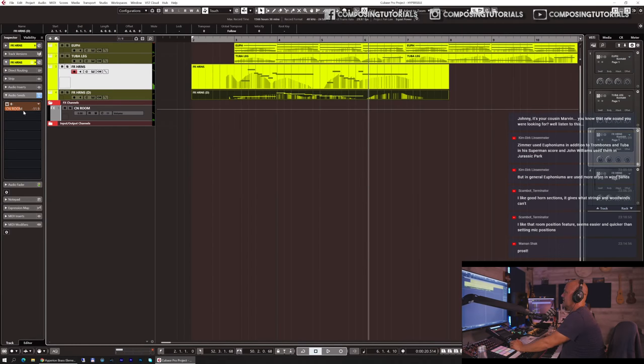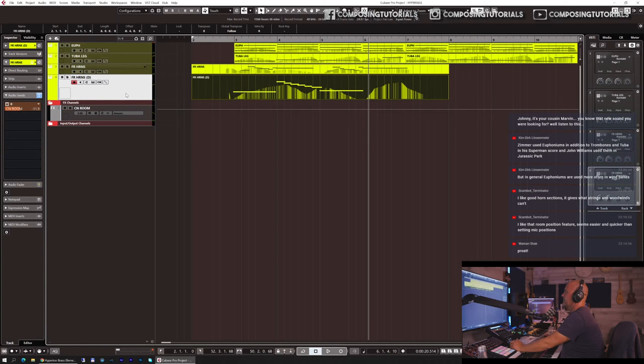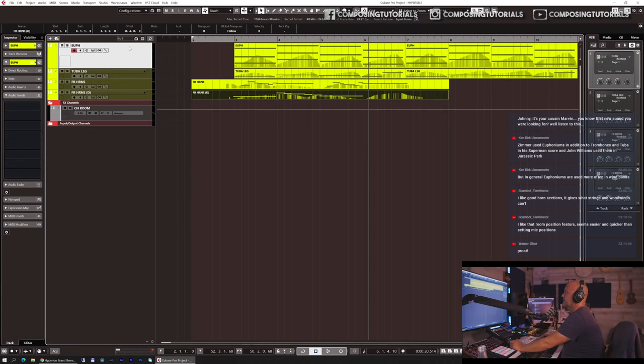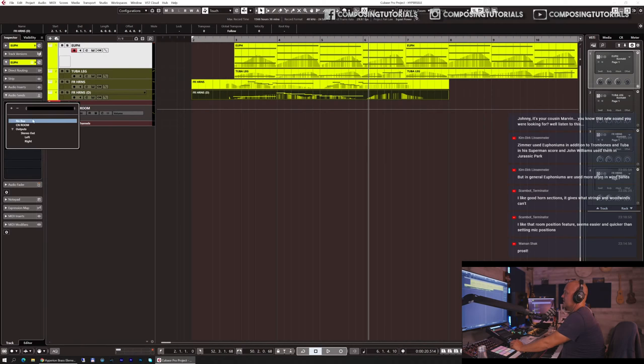So horns can get a little more room. Horns get a room. And the tuba, not as much. Don't want to wash out the low end there too much. And the euphoniums can actually get quite a lot, I guess. Let's see how that sounds.